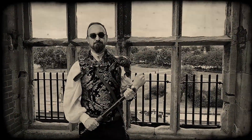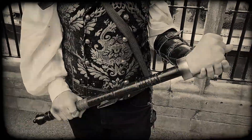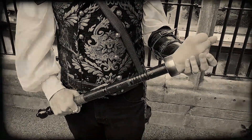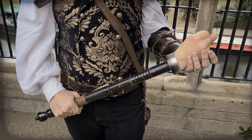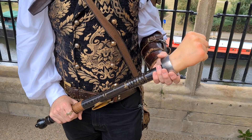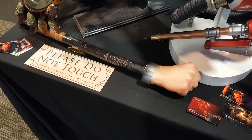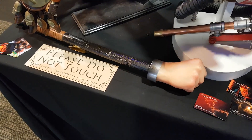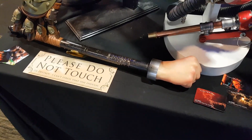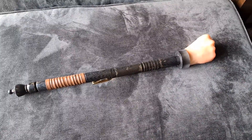A few months ago I was able to attend my first steampunk event in several years. During lockdown I'd been joking with some friends about making a long-range fist bumper — the idea being that you could have a fist on the end of a pole and give someone a fist bump from long range, thus maintaining social distancing. So what I've created here is what I call the Scepter of Social Distancing, or the long-range fist bumper, and I thought it would be quite amusing to wander around the steampunk event with it.